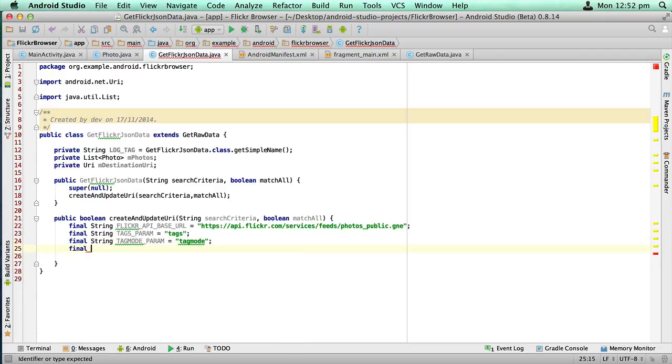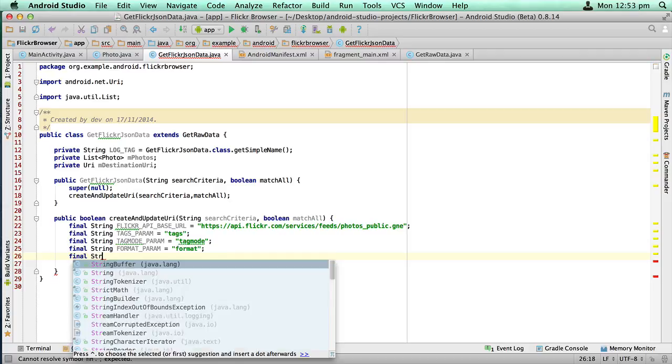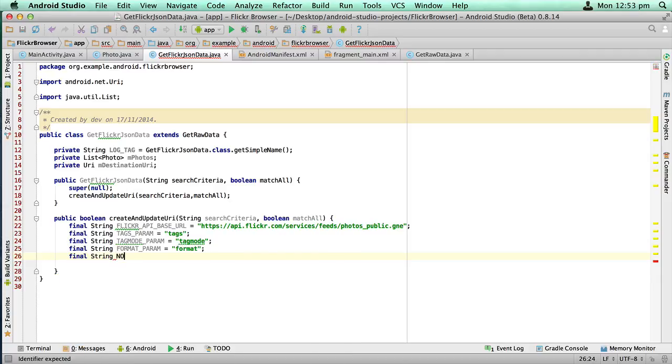And format was another one. And of course that other one, the one that ultimately fixed the error that we were getting with invalid JSON, was the no JSON callback param equals no JSON callback.